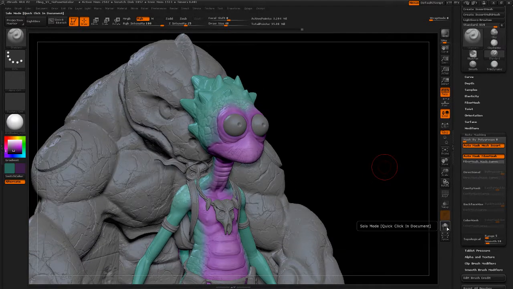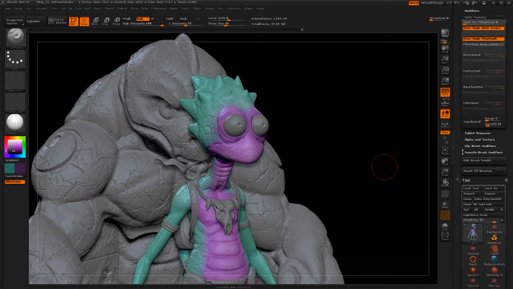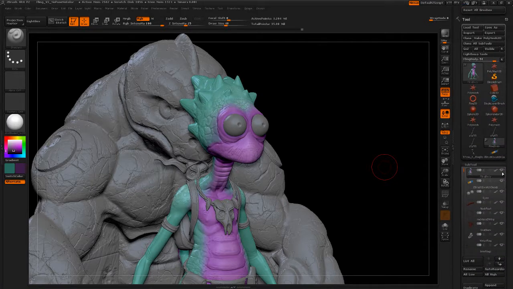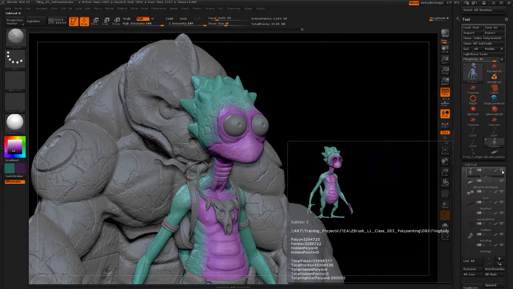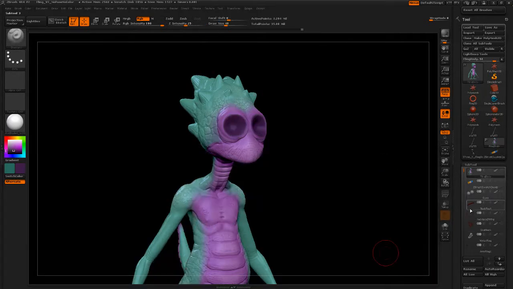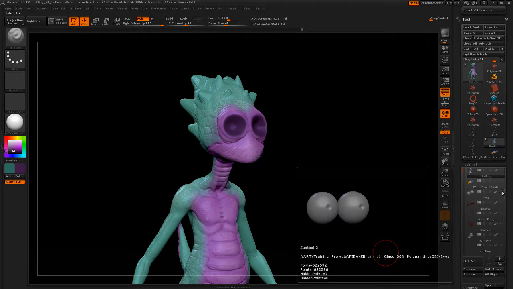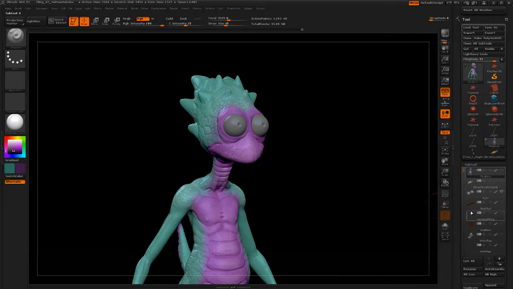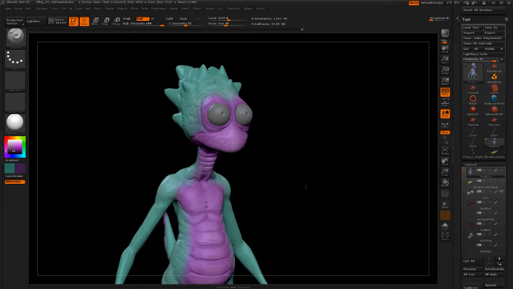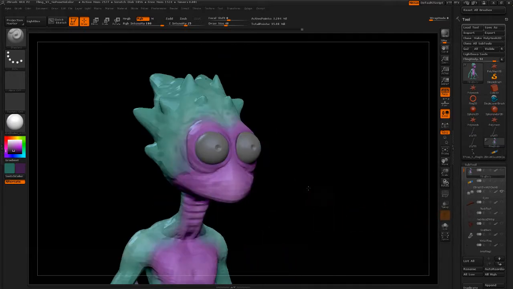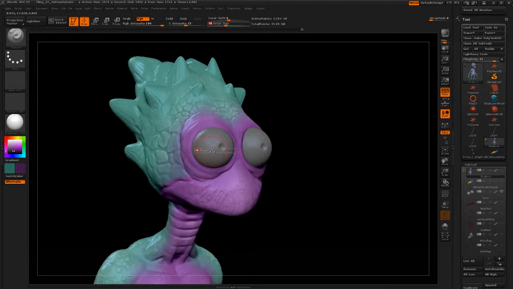So we could use the solo button. That's one way of working. Another way of working is we can go to the subtool palette, and if you want to turn everything off except for what you're working with, you can hold down Shift and click on this little eye icon. It's going to hide everything else. Now if I want to work with the eyes alongside of the body, I can just go ahead and click this visibility on there while the body's selected. So now I can see the eyes along with everything else. So that might be something I want to do. So that's a different way of working.